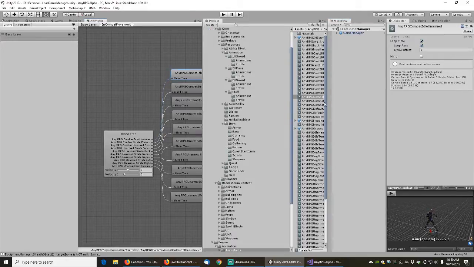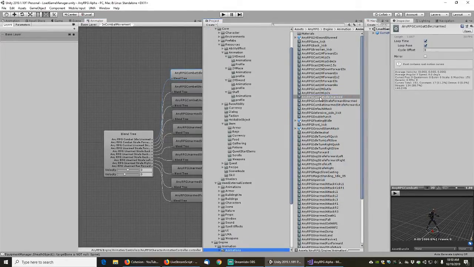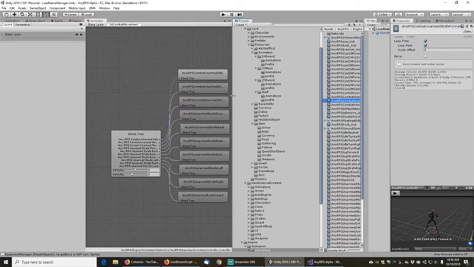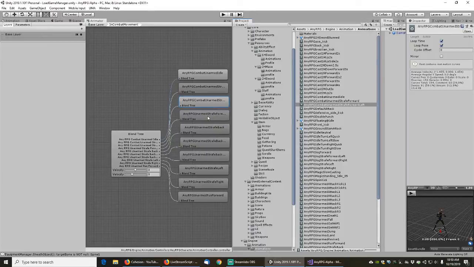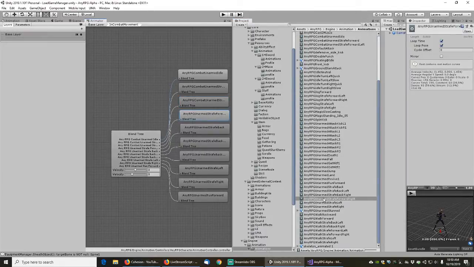Okay. So we'll just change that back really quickly here. So unarmed goes before idle. And same thing here. And that looks good. And then we just need to add the word combat on all these.